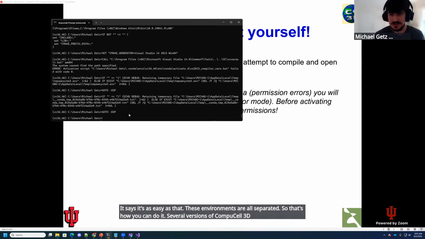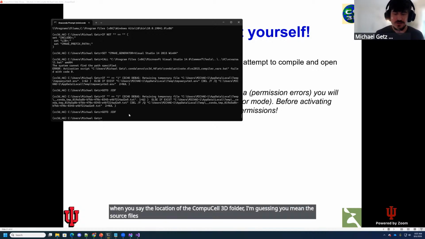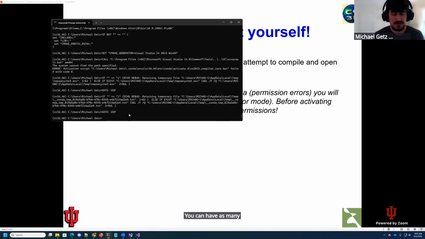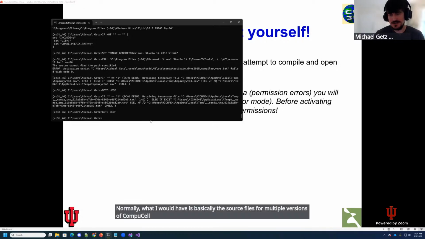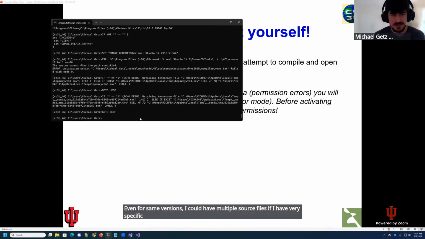When you say the location of the CompuCell3D folder, I'm guessing you mean the source files. You can have as many versions of those as you want. Normally I would have the source files for multiple versions of CompuCell. Even for the same version, I could have multiple source files if I have very specific modifications in them.